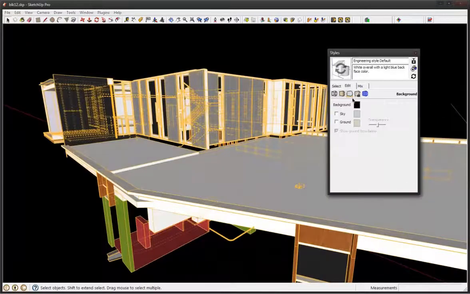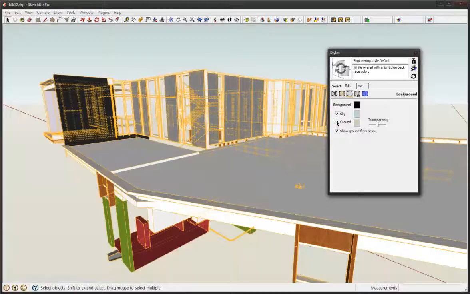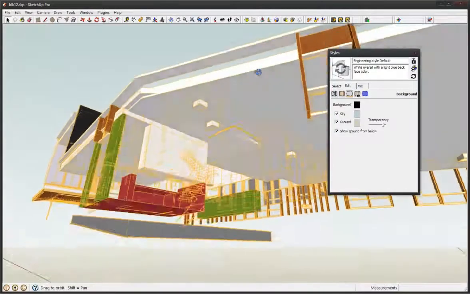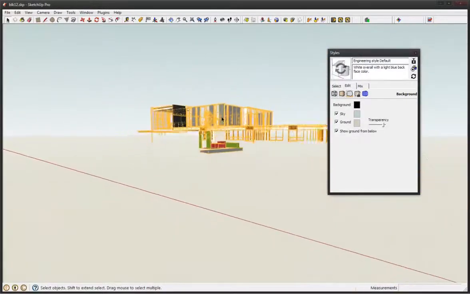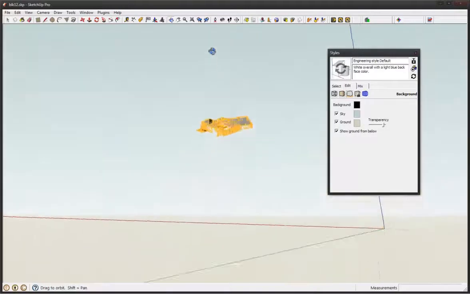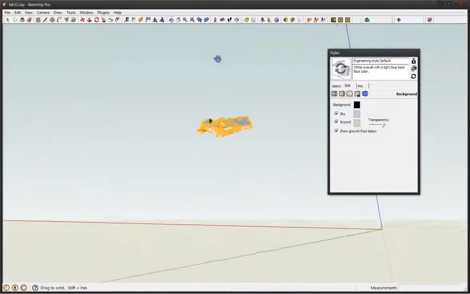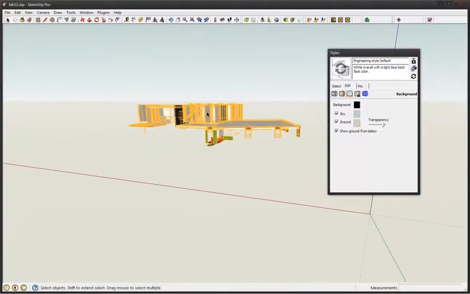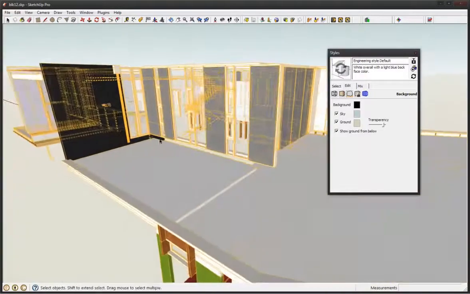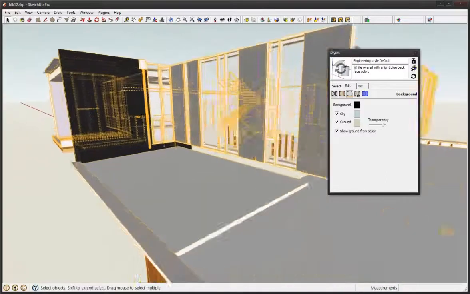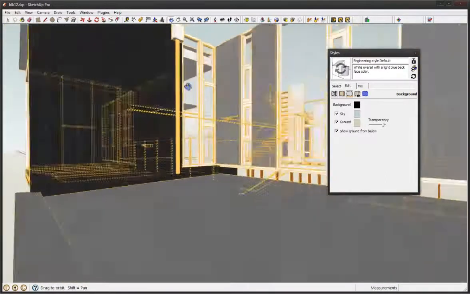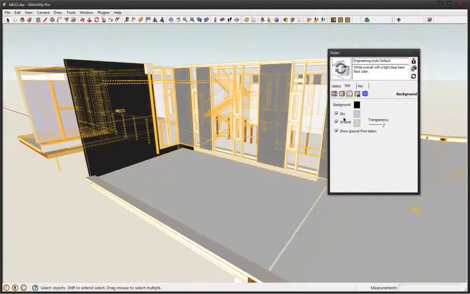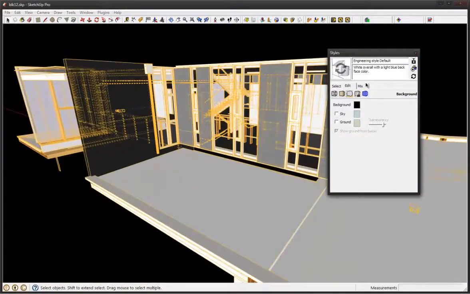And then, so you can change the background, you can have sky, you can have ground as well, and you can make it transparent. So the ground's actually in this model, it's way down here, but you can see what that's talking about. So you just change all these things and have a play and see what is working, because this is obviously not working very well. Although that black thing's kind of interesting. Yeah, just have a play.